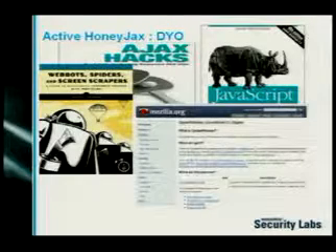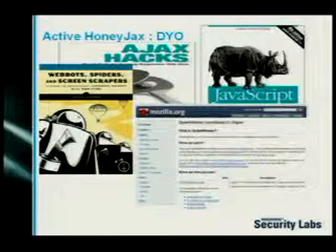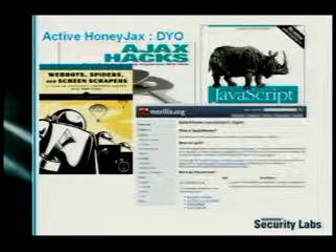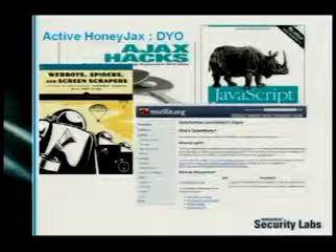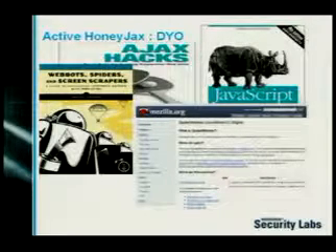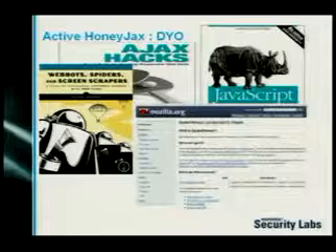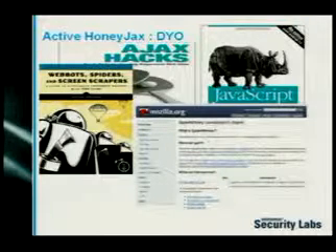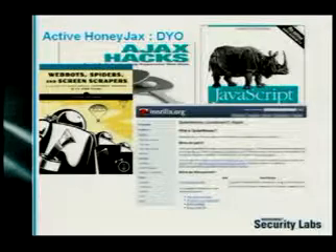Then the last one is do it on your own. Some great tools that are out there. WebBot Spiders and Screen Scrapers. Decent book there. Teaches you really how to screen scrape a web page. Teaches you how to write a crawler or a web bot to connect to websites. Ajax Hacks from O'Reilly. Probably the best Ajax book that's out there that I've seen at least. The JavaScript from O'Reilly, the 4th edition, is good. It goes into all kinds of different encoding techniques, decoding techniques, obfuscation. And finally, Mozilla's SpiderMonkey, which is a JavaScript engine for Firefox.